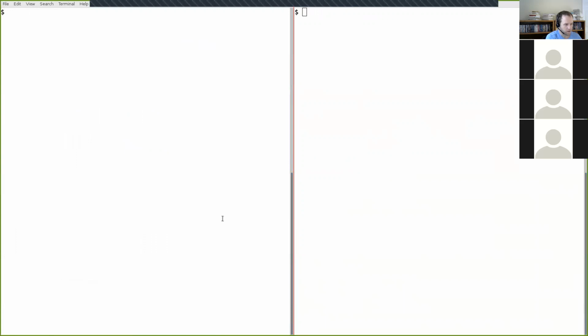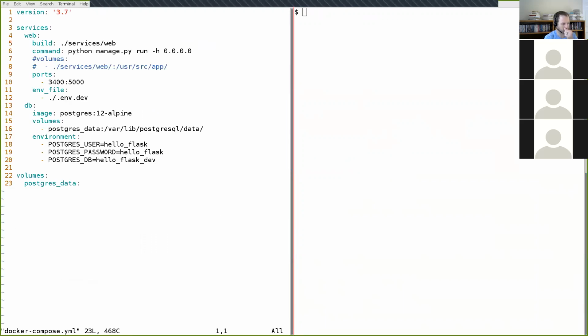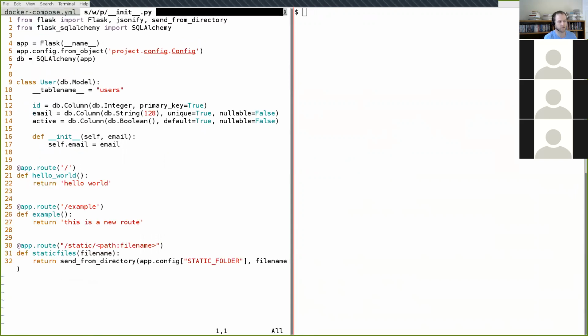Okay, so I'm going to open up my docker compose.yaml file right over here, and then I'm going to open up the services/web/project/__init__ file like this. Last time we made this new change, adding this example route.